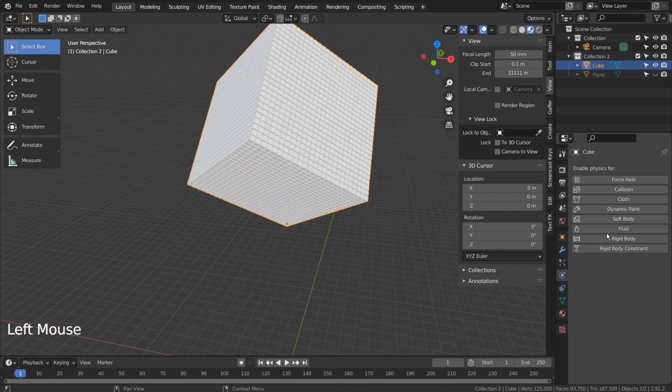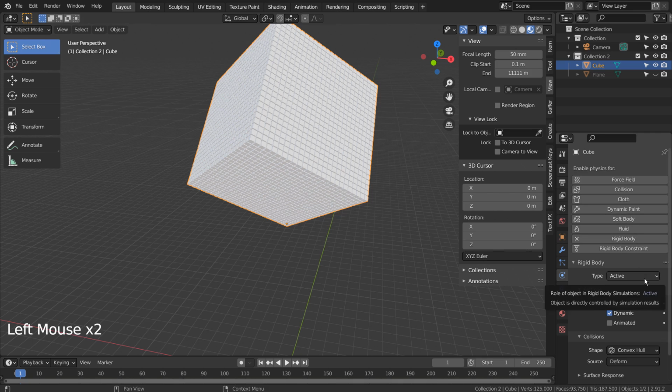I'm adding the rigid body here. I'm thinking this may have been the reason why it took so long to calculate.